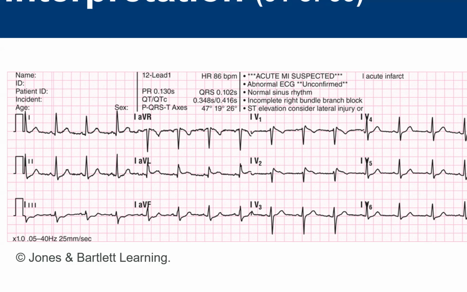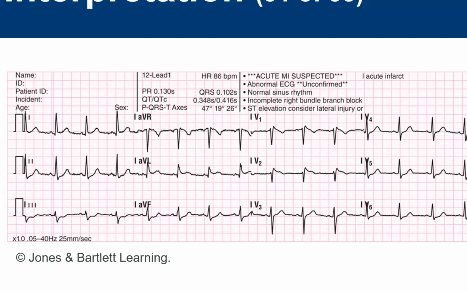Go to 3, or go to 2. Find your J point, where it starts to turn sideways. These are hard for people to find. Even senior medics struggle with J points, where it starts to make that turn more right than left, or more right than up. That one may not. I think that is. Okay, do we have elevation or depression? Depression. Go to AVF, it is a lot more clear. Where it turns sideways is a lot more clear here.